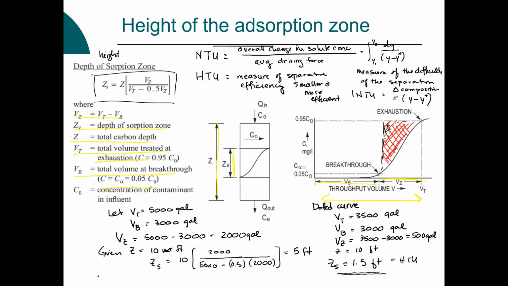Column 1 is the one you've just operated to exhaustion. Once it's at exhaustion, you're going to take it offline, but you've got a subsequent polishing column. That becomes column 1, and then you move forward from there. So it's really only with that type of merry-go-round system that you would operate to exhaustion.